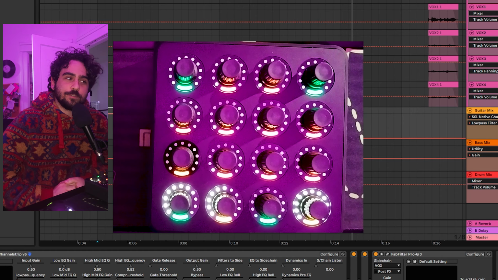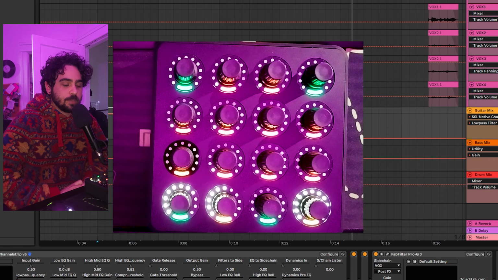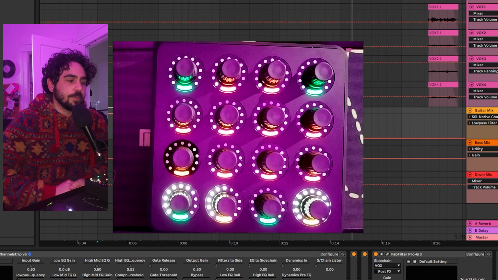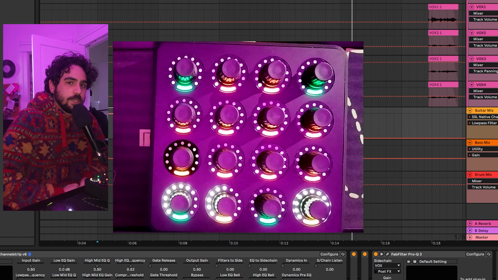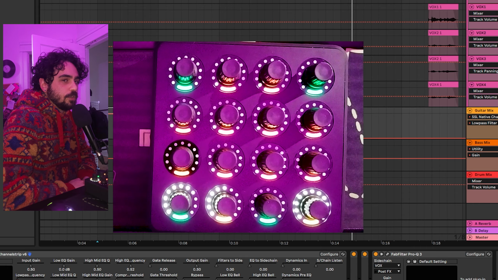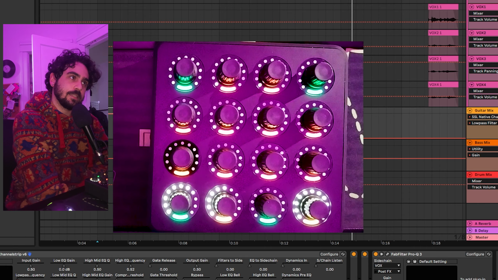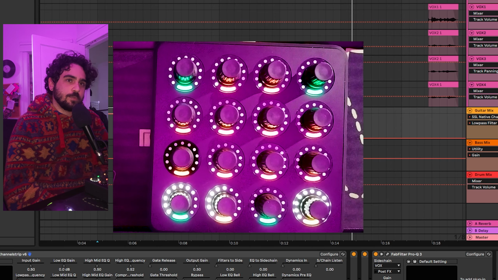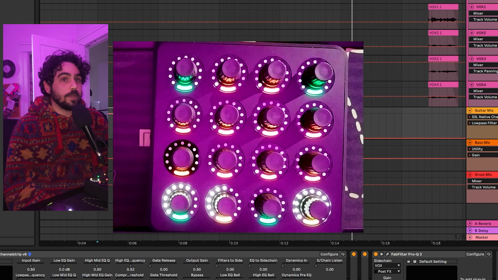The learning curve is really, really steep, however, for Control Surface Studio. I think I was able to get it quite quickly because I did some programming in the past, so the logic behind it makes sense to me. But if you have no experience in that regard or in scripting, it can be quite a task.